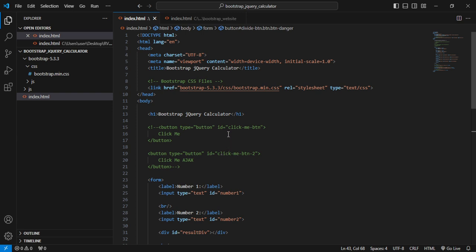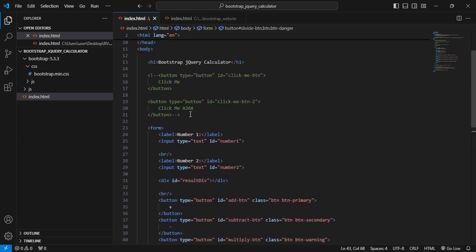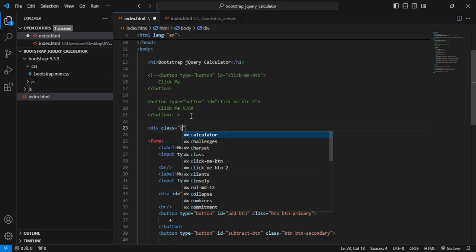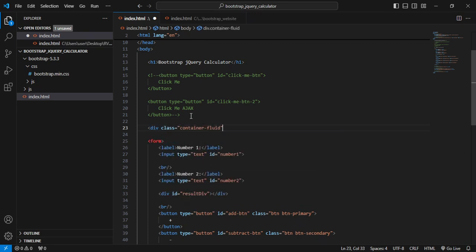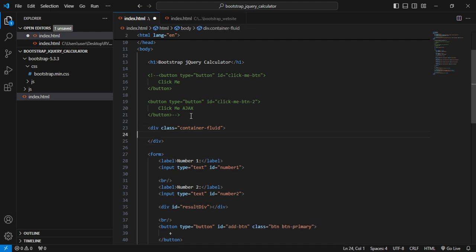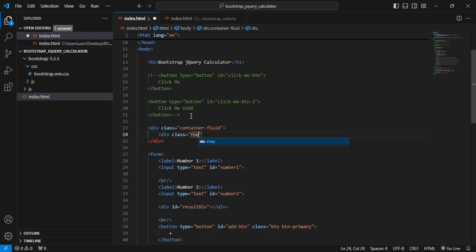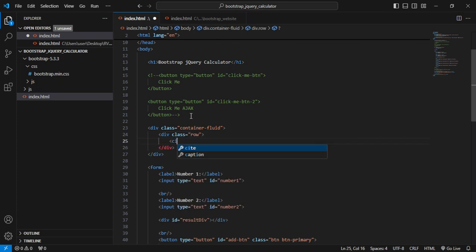So with this, let's do the magic, shall we? First things first, I'm going to wrap it all in a div class equal to container-fluid. Okay, let me finish. And I'm going to create a row, div class row. I'm going to create a div class.